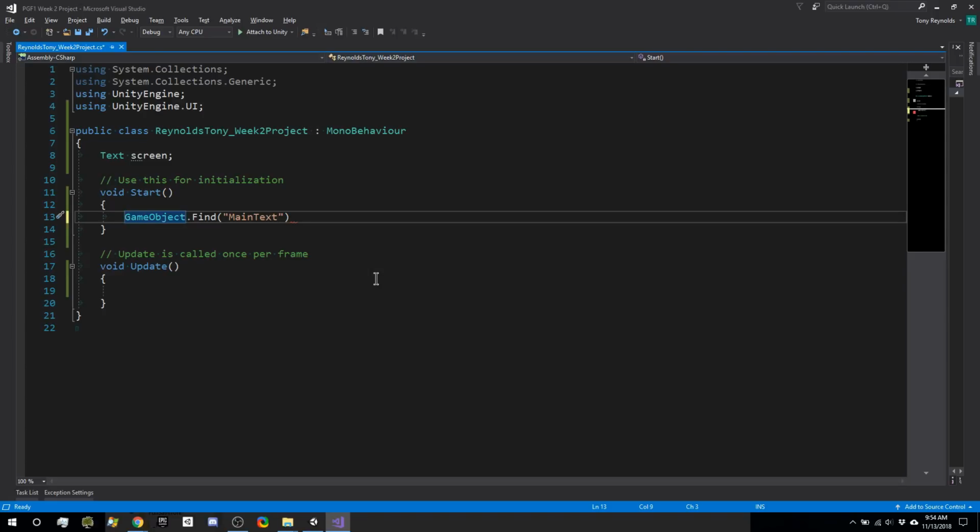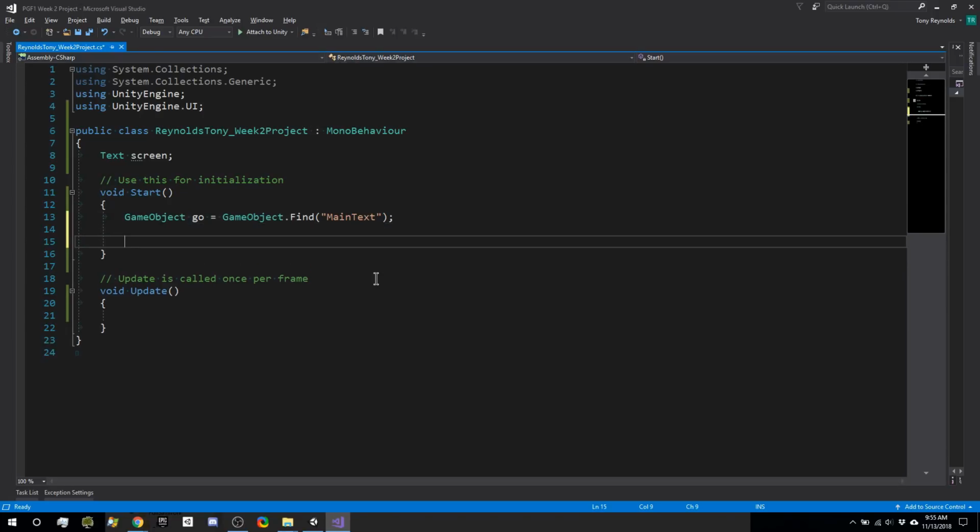So what we can do is capture the variable that's returned. If it was the main text object, then it will be that game object. If it wasn't found, maybe there was a name mismatch or something like that, then we'll get back null, meaning the object was not found. It's kind of the unknown type. So to capture that, we can have a game object, and we can just call it go, and set that equal to whatever game object that find returns to us. And then all the way at the far right, throw in your semicolon to end that statement.